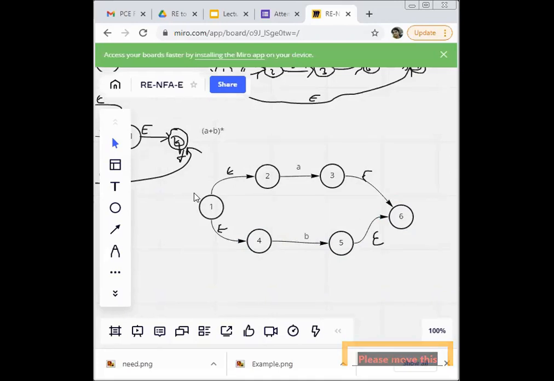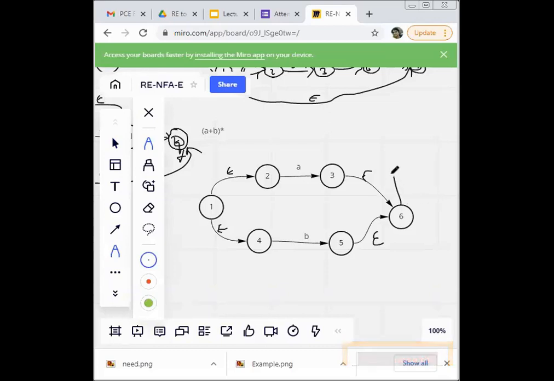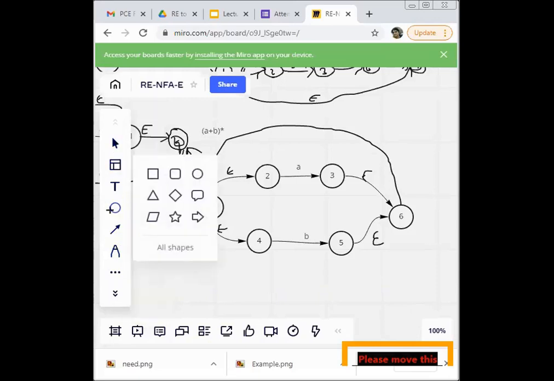Six to one. Yes, very good. So this becomes my A plus. Do you agree with me, students? This becomes A plus, right? Sorry, A or B whole plus, right? This becomes A or B whole plus. Now, I want to make it A or B star. So what has to be done?